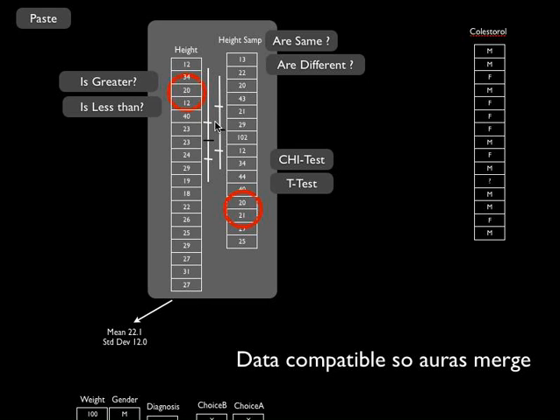So this is basically technically performing a chi-squared test or a t-test, but there are various options, and what I'm going to go for is why not have some simple statements. In the middle here we can actually see a graphical representation of the means in black, the standard deviations and the minimum and maximum values. And then again here you can see whether or not there is a graphical difference between them. But the important part is when data collides, auras emerge, and the actions on those auras change relative to the types of data being operated upon.